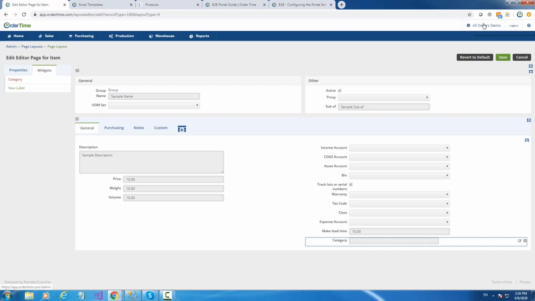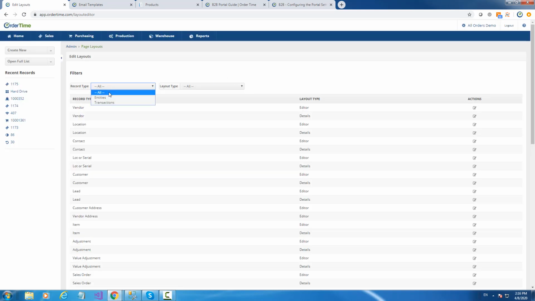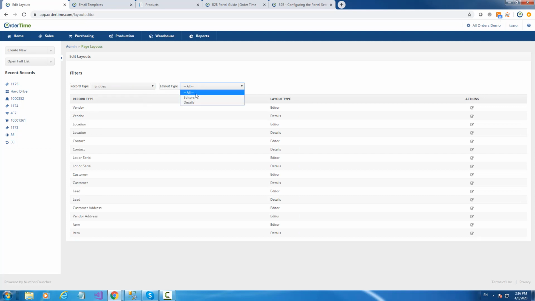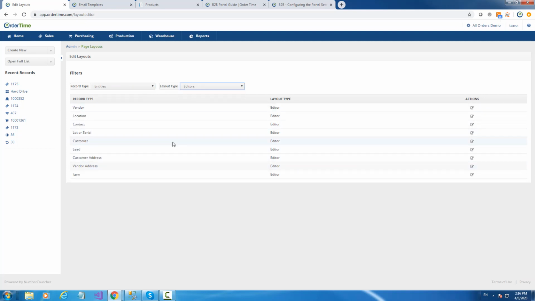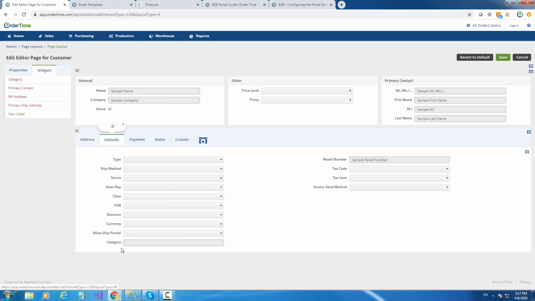Okay, and the same thing if you want to do with the customers. You come into your page layouts, and you find the editor for your customer editor. All right, and there's the way that I put that in defaults over here. Doesn't matter where you put it. It's just a drop down.